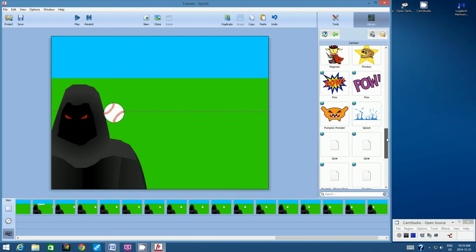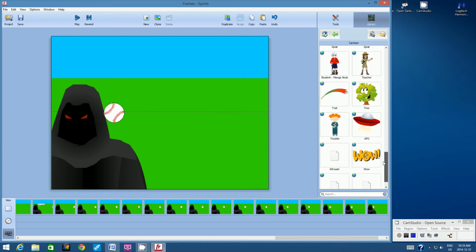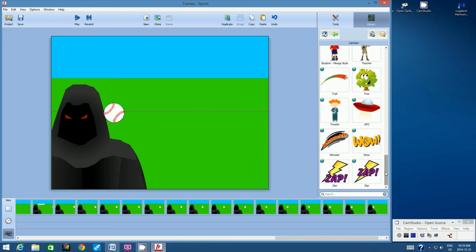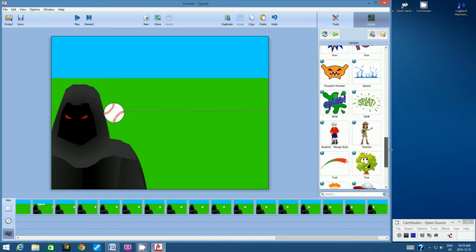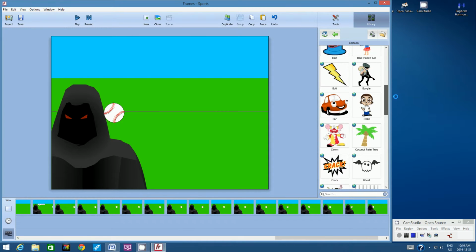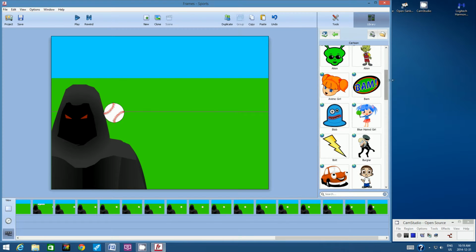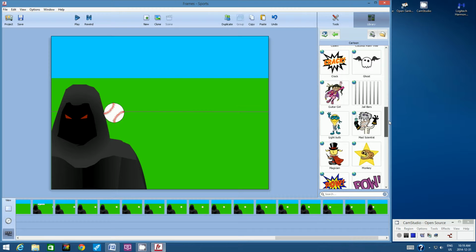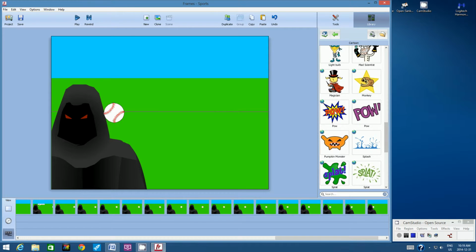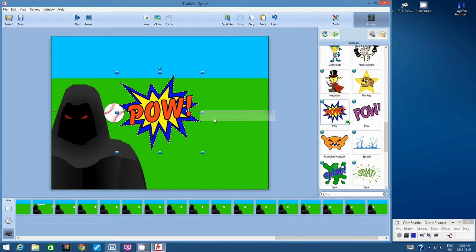So let's see if there's another appropriate one to show this contact here between the ball and our villain. We can either use BAM or we can use POW. So that's up to you. So I'm going to click on POW and then I'm going to click on the green arrow.